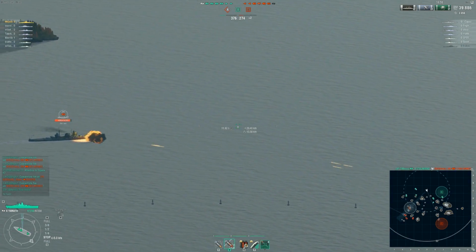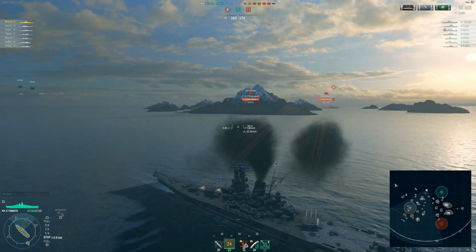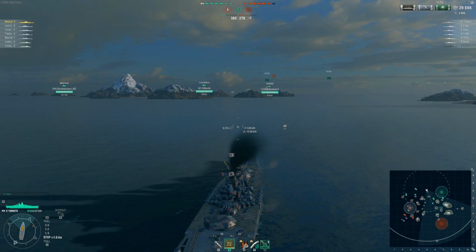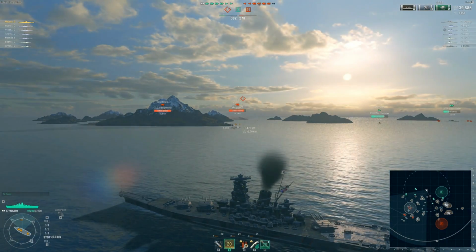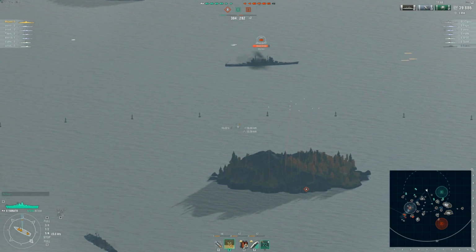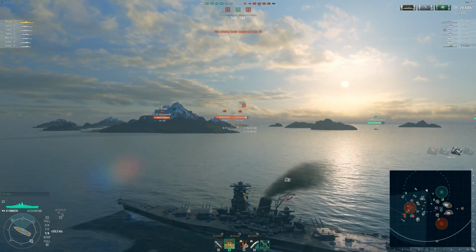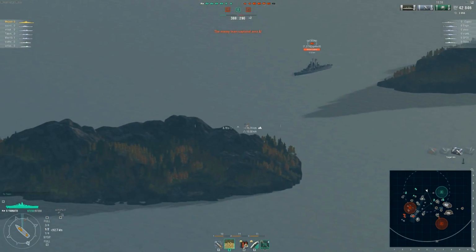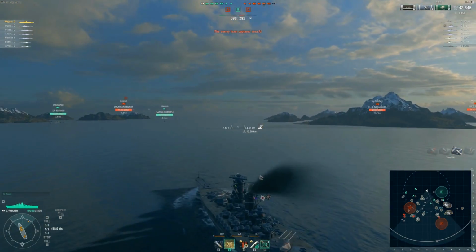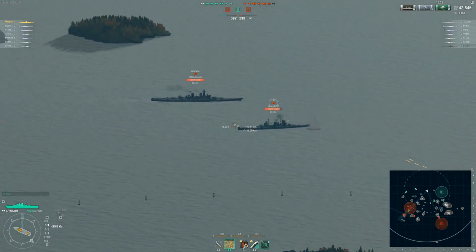What I like to do on this map a lot is use the islands right here on C cap, as you can see them right here. I tend to call them camping islands, DD islands. There's a couple of maps that have them. Luckily I think we get a decent salvo on this guy. We misjudged that one, but I think he stays there for another one. They were just tossing up broadsides to me. I love it, and it's going to be hard to find a ship that punishes broadsides more than the Yamato.